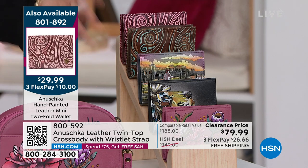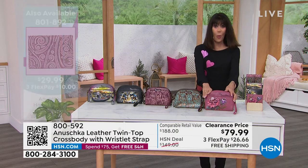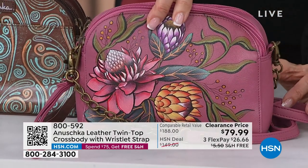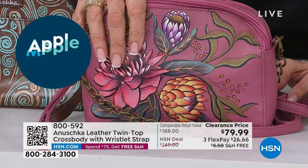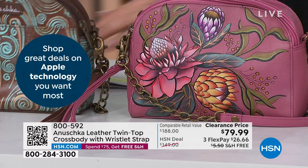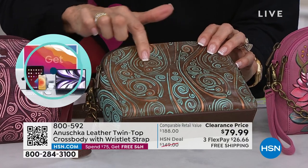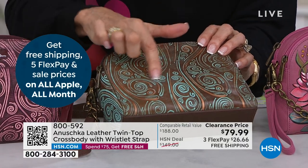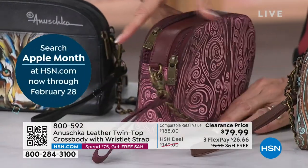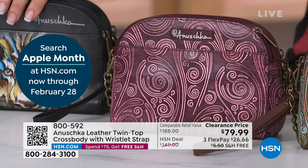Let me quickly tell you all the choices, and then Bhaskar's going to come in to talk more about it. This one is Hawaiian Floral — we have the design on both sides of the bag, with 200 available only in this one. The next one is Tooled Waves, done with a chocolate brown, a little bit of gold, and a little bit of turquoise — absolutely gorgeous. This one is your Wine Wave — tooled wine waves.